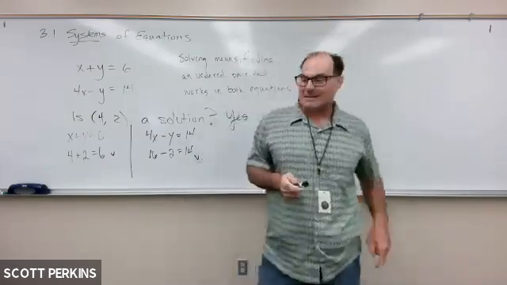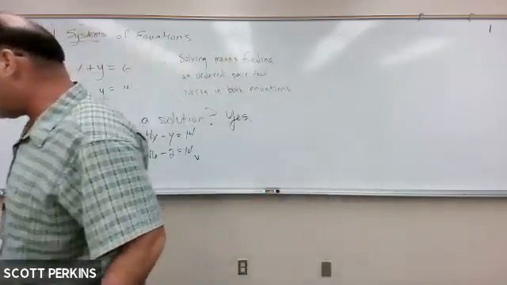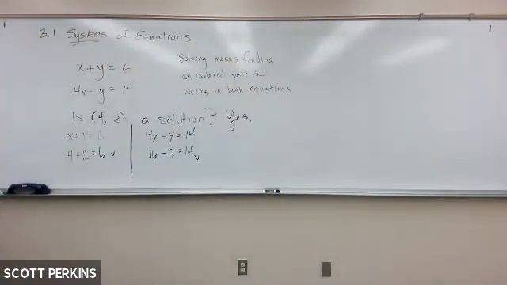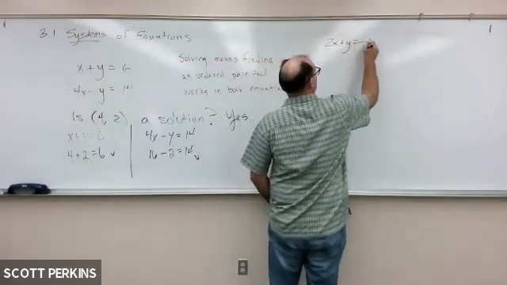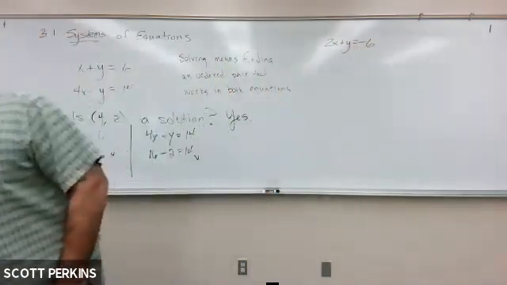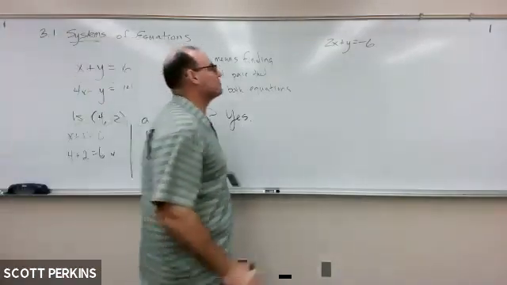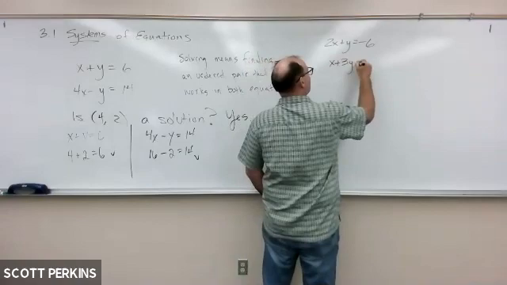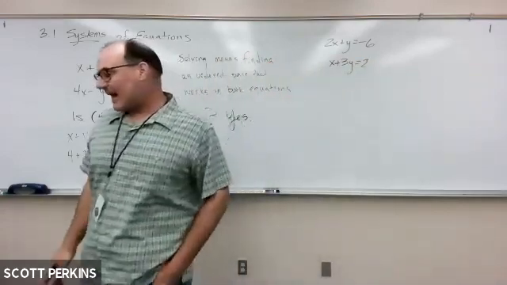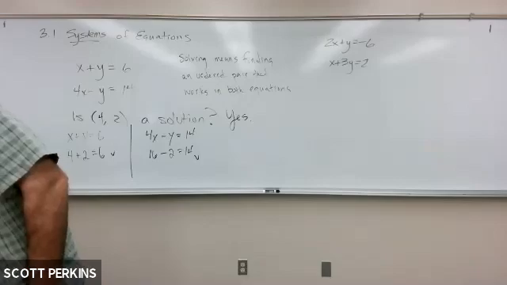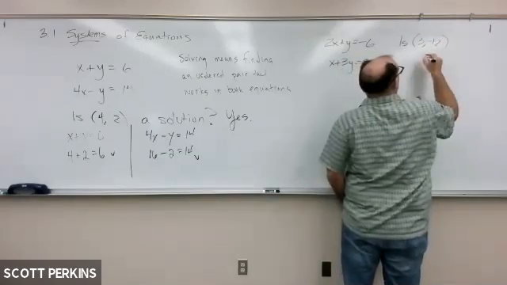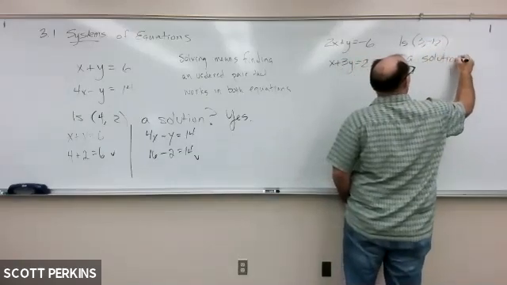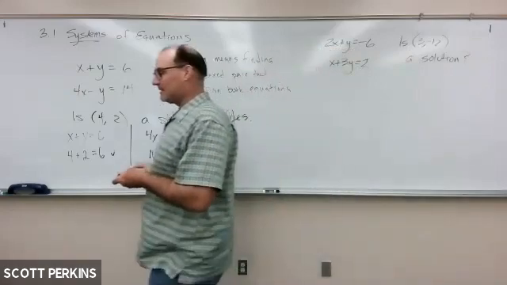So I'm going to give you a system and an ordered pair, and you're going to answer this same question for me. Your system is this. 2x plus y is -6, and the second equation is x plus 3y equals 2. What I would like you to check is, is the point (3, -12) a solution? So you're going to check that for me, please.